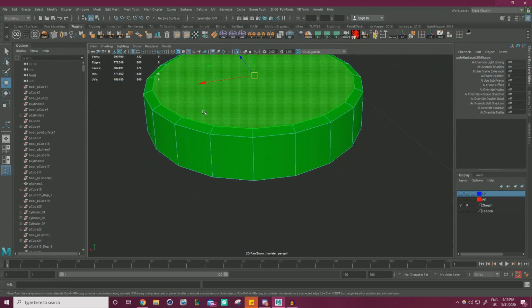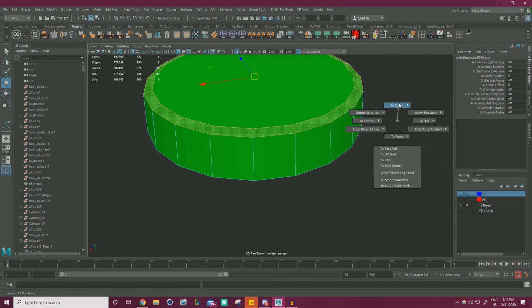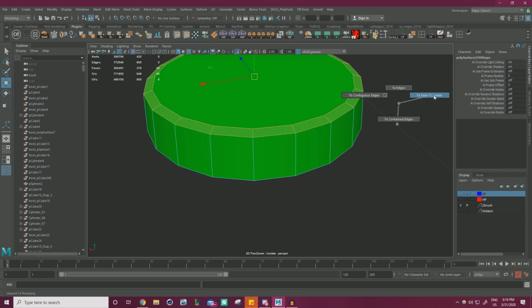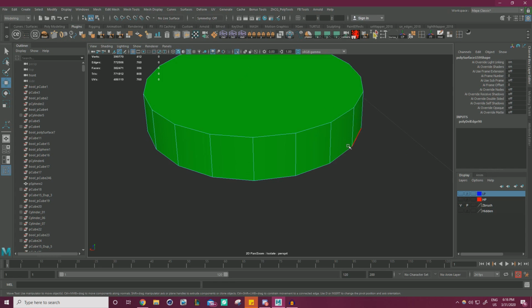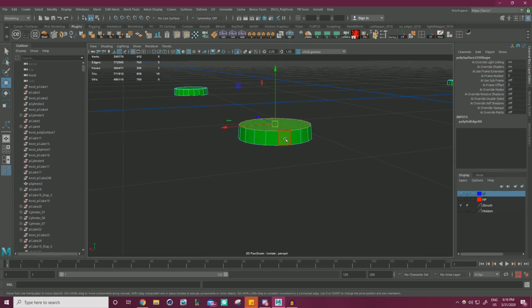So we have this a bit tapered. First of all, we have unneeded geometry here, so let's go ahead and grow that. I'm going to deselect this, and I'm going to Control right click two edges to edge perimeter, deselect that, and just delete that stuff there.